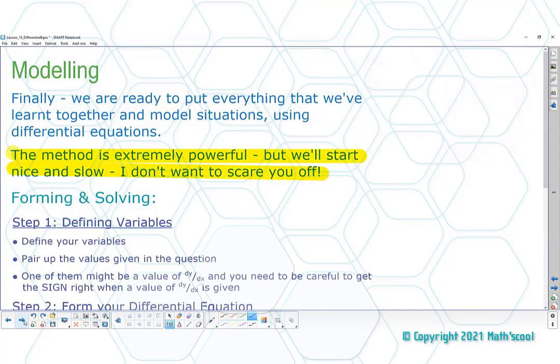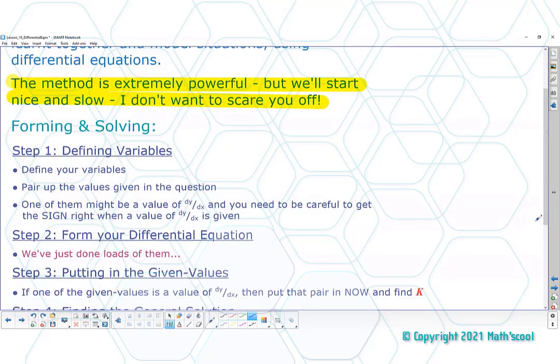So what you see is there are loads of different situations. Somebody just has to give us some idea of what physics that situation involves, or what technical information we need for that situation, in order for us to then write a differential equation. So now we're ready to start modeling. What we do first of all is form our differential equation, and we've already said you define the variables. First thing you do is define the variables.